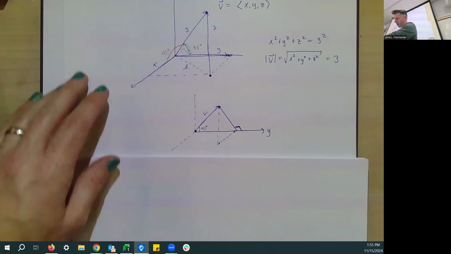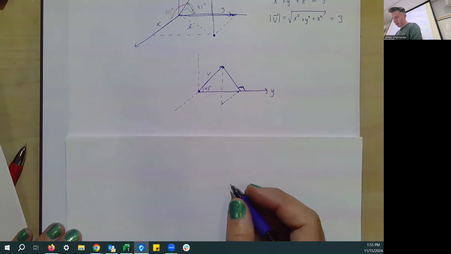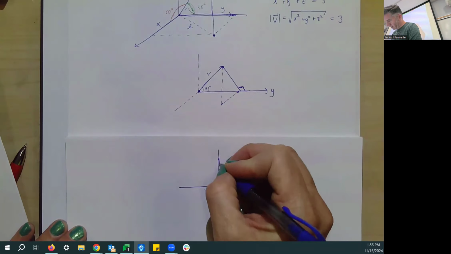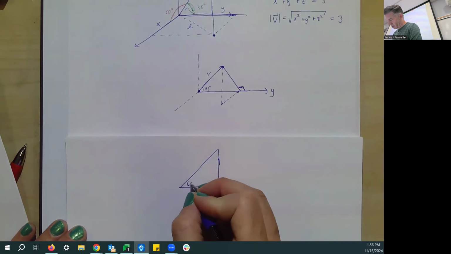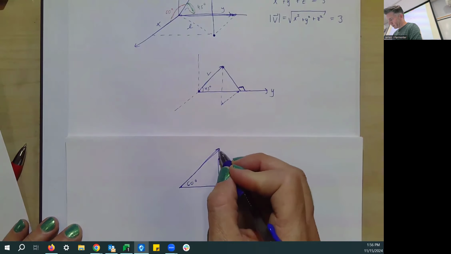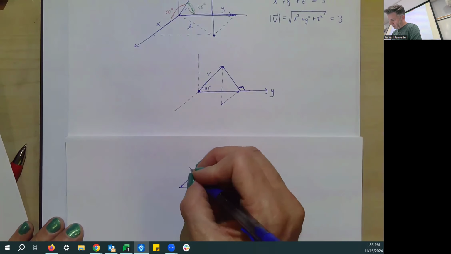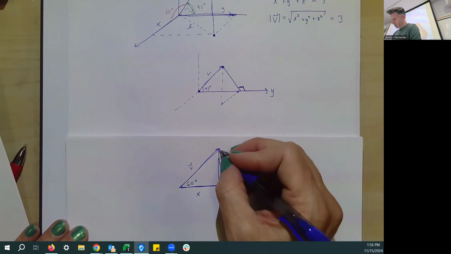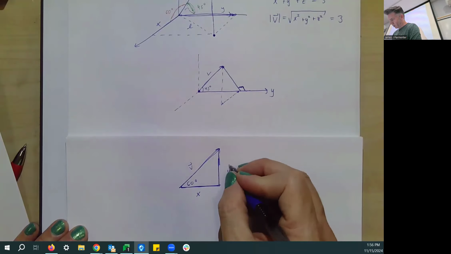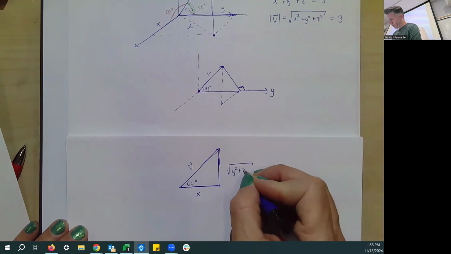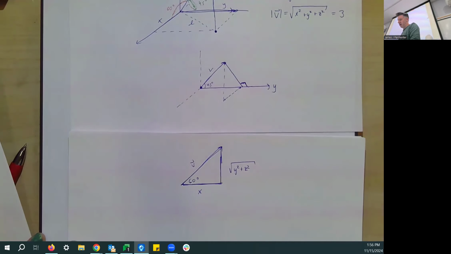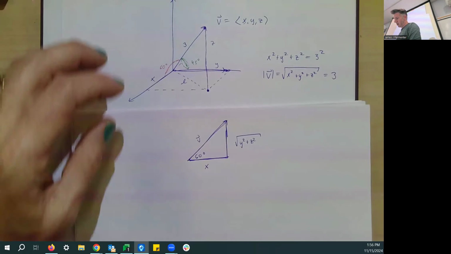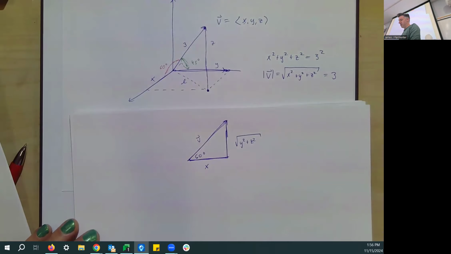So here's what's written over here that I don't know if I exactly agree with, but we'll write it down anyway. What's written down here is that we have a 60-degree angle here. This is the vector, and this is the x-axis. And this here is written as the square root of y squared plus z squared. Of course, that makes sense as I'm writing it there. It's just visualizing it, so this triangle here, I'm going to try and draw it.